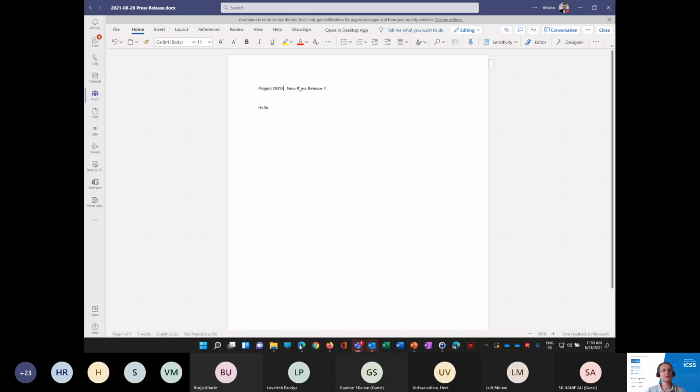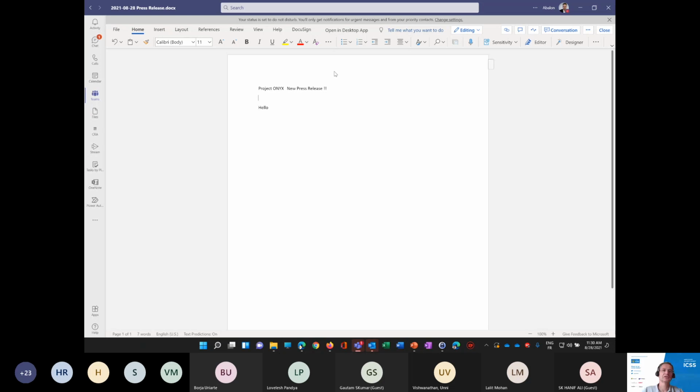Maybe this is the problem. The Project Onyx word or keywords should trigger the automatic labeling option we have activated in the admin center. Obviously, there is a demo effect here.